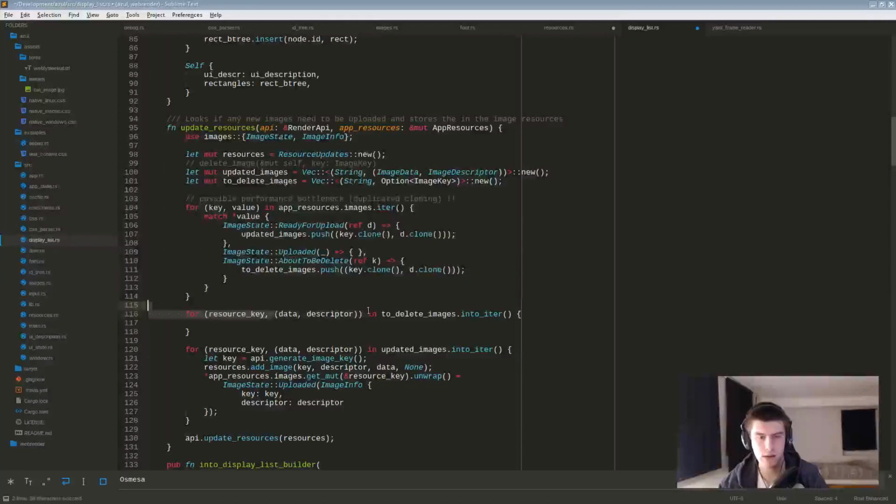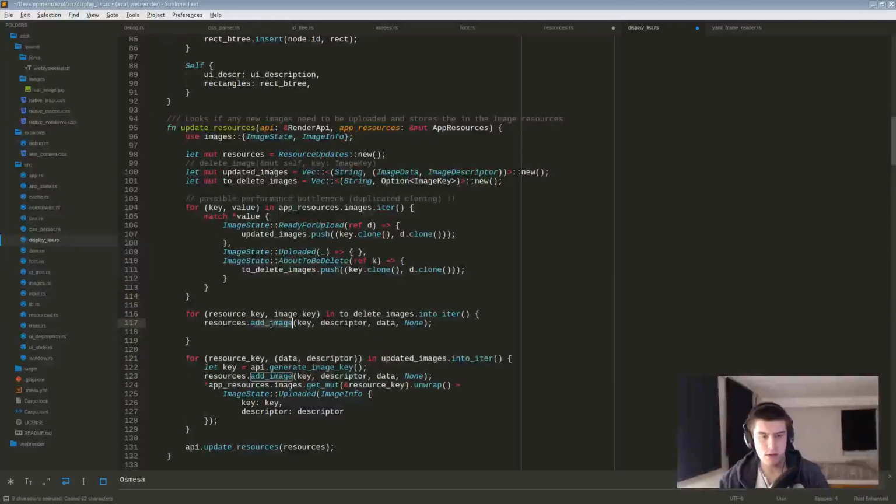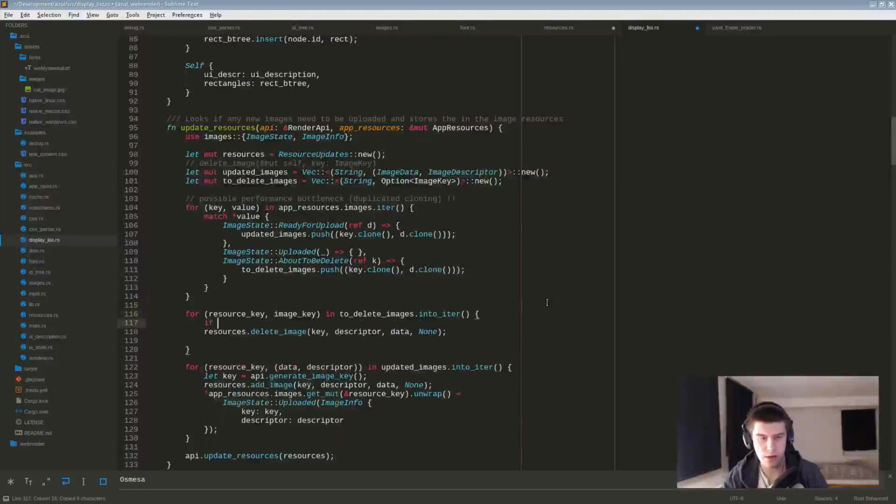Resource key, image key, resources dot delete image key, if let Some image key equals image key.